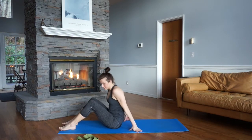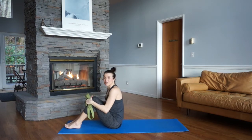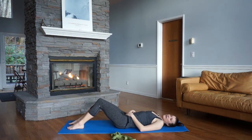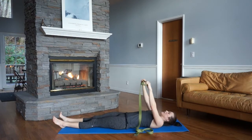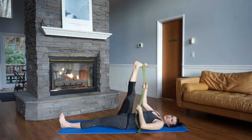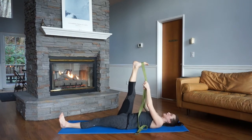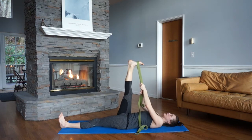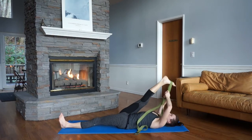So this is where we're getting into a little bit more hamstring flexibility, lying down on the ground. So roll yourself to the floor. Make sure your strap is next to you. Lengthen up the legs. Take your strap around your right foot. This is one of my favorite exercises to do, and especially if you're just working on flexibility for the backs of the legs.